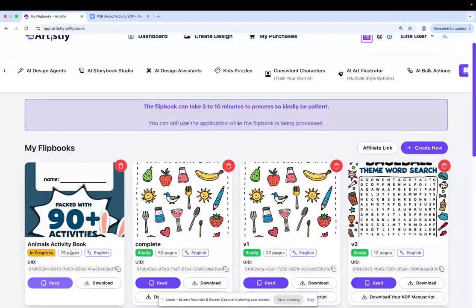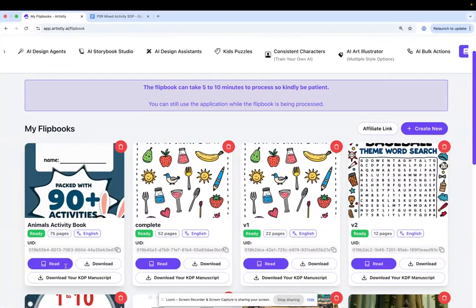You could literally create it per theme, right? A lot of people want animals, and animals is just a very generic idea. You could focus on a dinosaur theme, fantasy animals theme, fruits, vegetables, space, alien, I don't know, cryptids. A lot of people like that. You want to do it for an adults activity book. You want to focus on an airplane activity book. You want to focus on a road trip activity book.